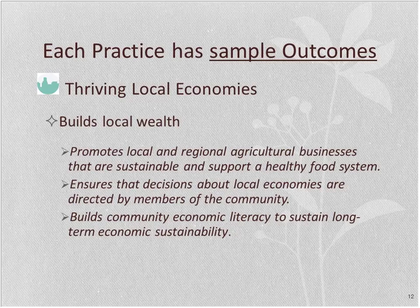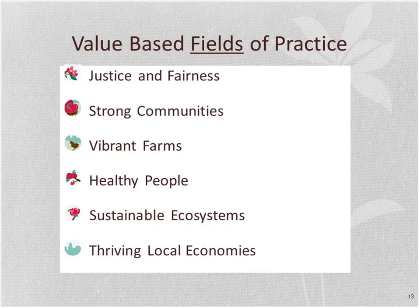And as groups, we encourage folks to use the language that's right here, as some groups that have used the tool do. They'll look at strong communities and ask, are we improving equity and responding to community food needs? Are we building diverse and collaborative relationships? Others will say, we want to define for ourselves what a strong community is and how we're going to measure that. So through this collaborative process, they ask, how do we build a strong community? And then how are we going to measure that? These 6 practices are really the core of what we're doing.